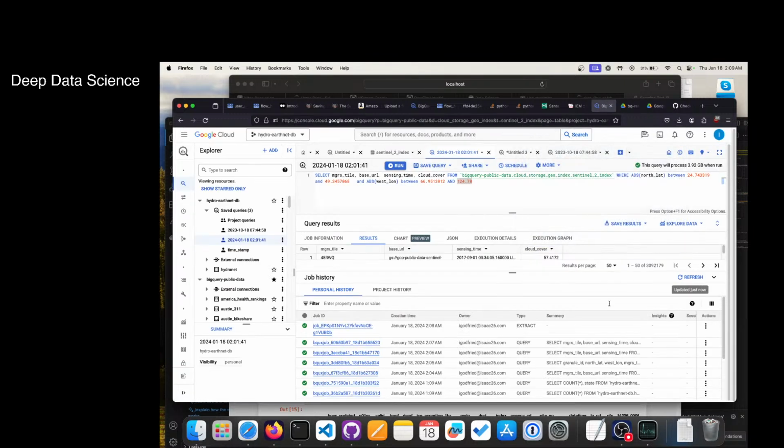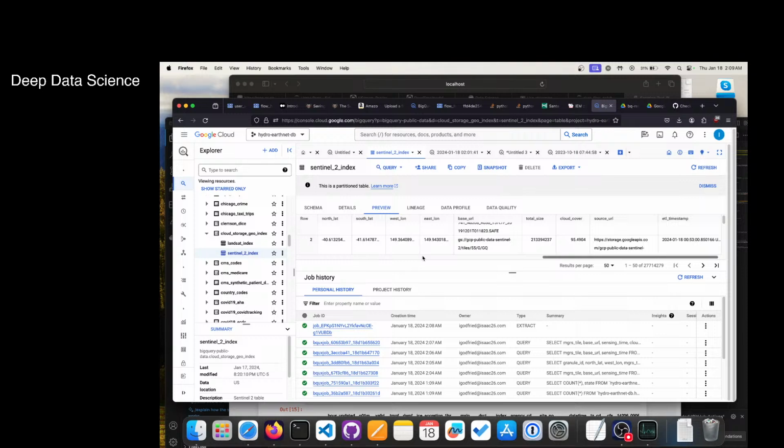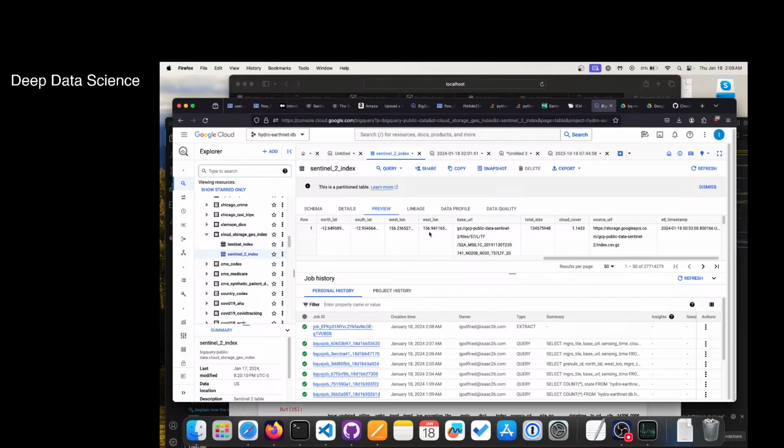The question would be then, so I'm gonna actually save this table too, I think. Is there anything else I wanted here? Cloud cover, maybe total size. Or do I want to keep lat and long?